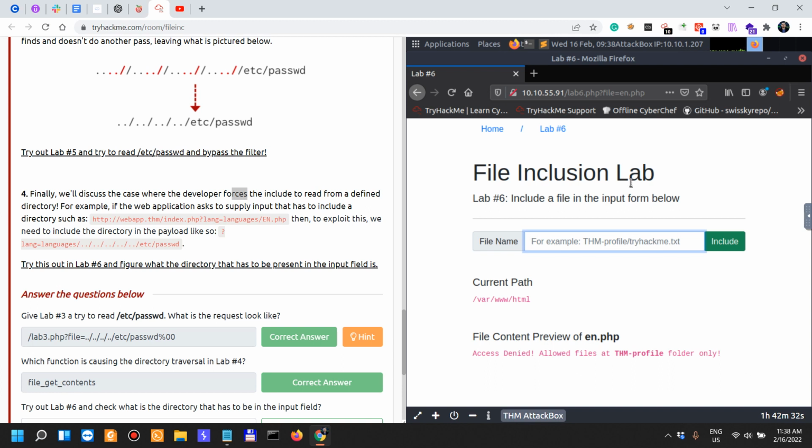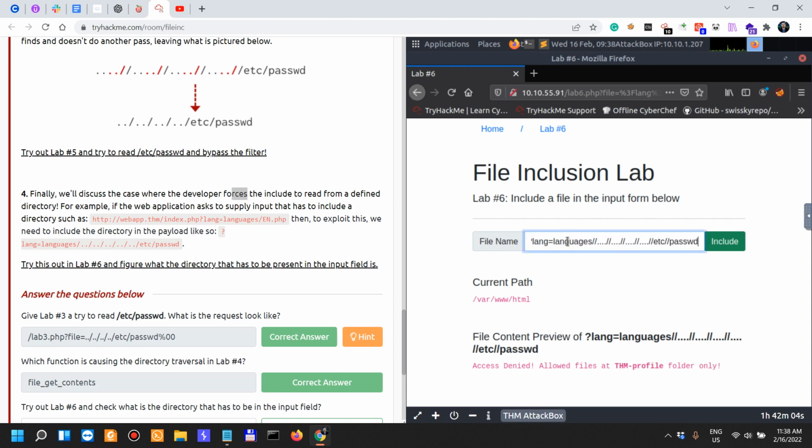Do we actually need to specify it with lang equals languages, double everything? So 1, 2, 3, and the 4. Etc password.